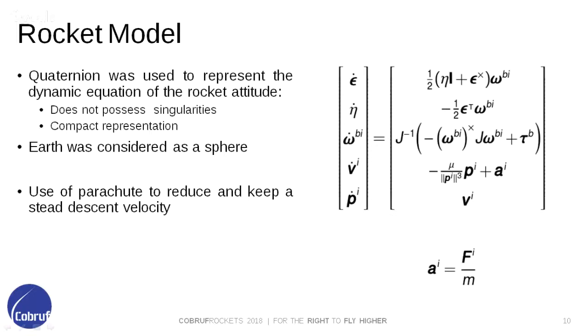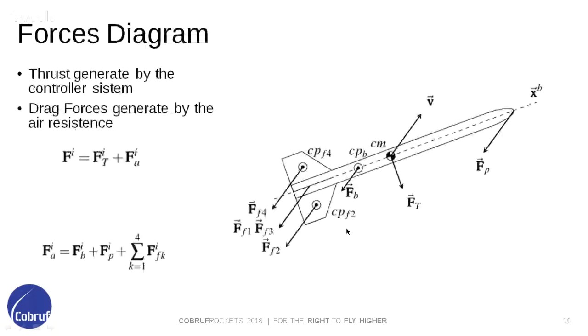On the set of differential equations, it's necessary to find the forces, which I am pointing to here, and the torques, which I am pointing to here on the slide, which are applied on the rocket. So, about the forces. The forces applied on the rocket were calculated by finding the aerodynamic drag generated by the nose, body, fins, parachute, and the controller thrust, as you can see in the picture.